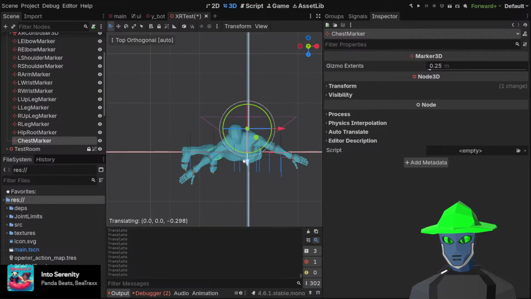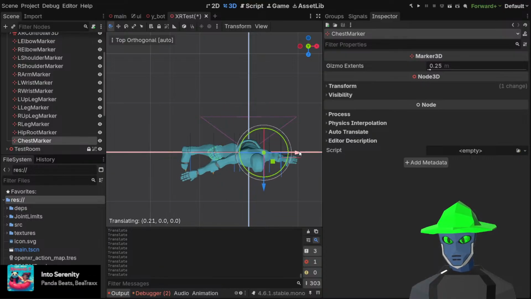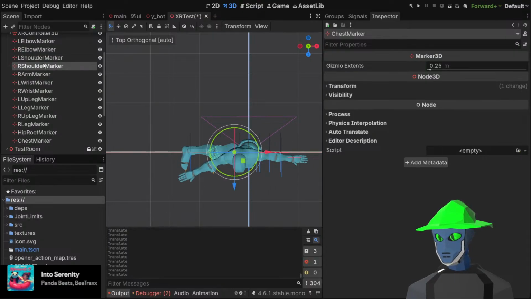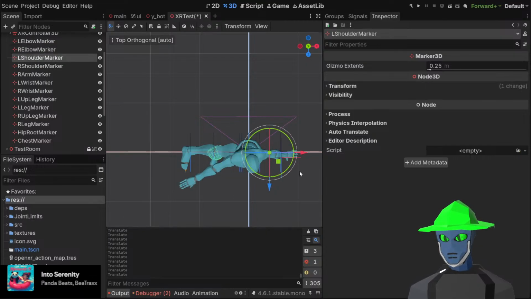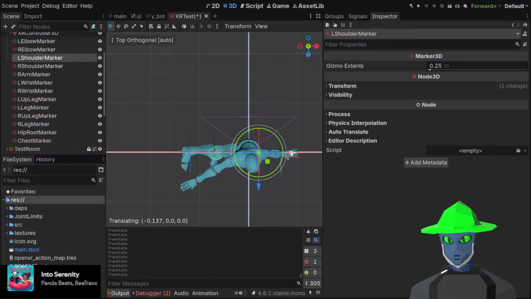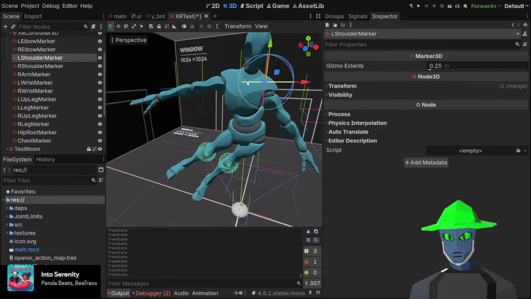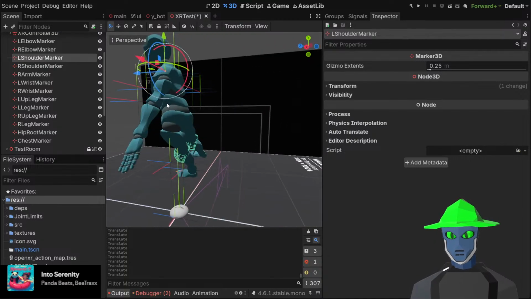I can say, okay, we can do up and down, side to side. Right shoulder here and left shoulder is in here. And we can rotate it. Yeah, maybe it's okay.